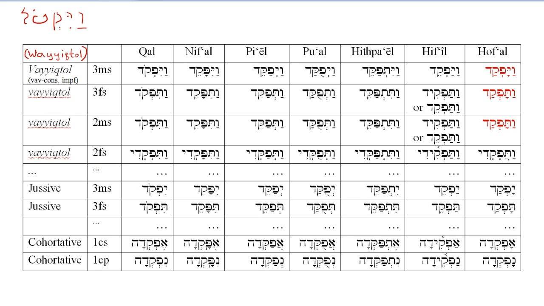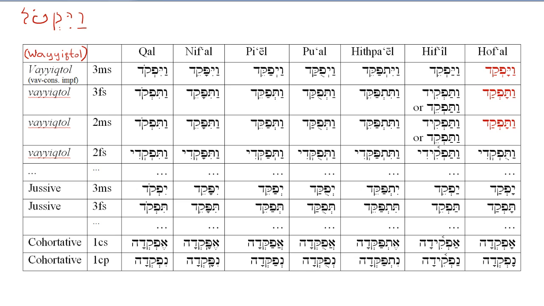There's one important point about piel and pual imperfects when we have a yod prefix. Because the prefix vowel is vocal schwa, when the normal doubling occurs, that is adding a dagesh forte to the prefix, often the dagesh forte is omitted. This is because, again, we have a shema Levi letter with a vocal schwa, and so it may omit the dagesh forte. And for piel and pual vav consecutive imperfects with yod prefixes, the dagesh forte is often left out. Note the doubling we see for the tav prefix. This is not a shema Levi letter, and so the dagesh forte is written.